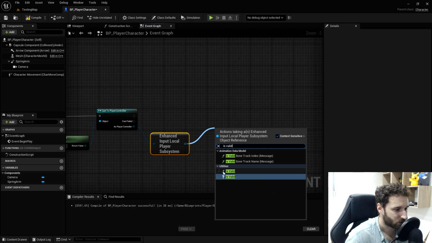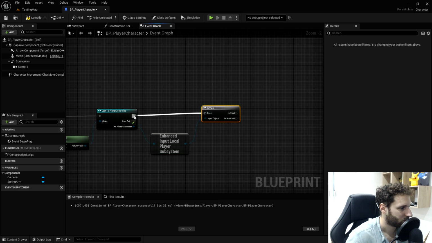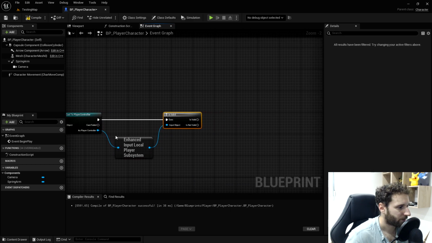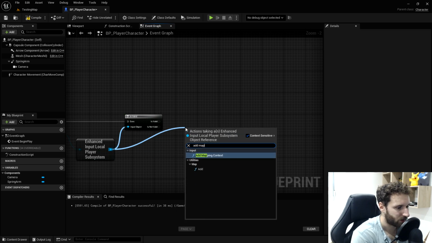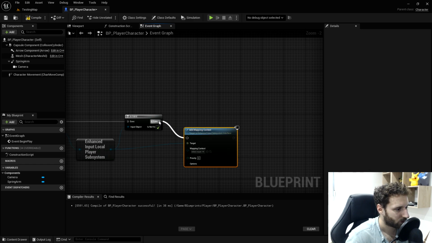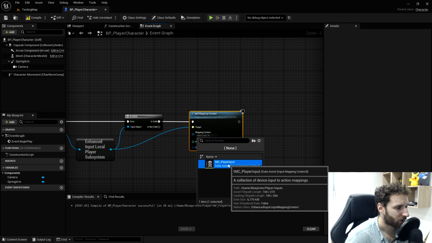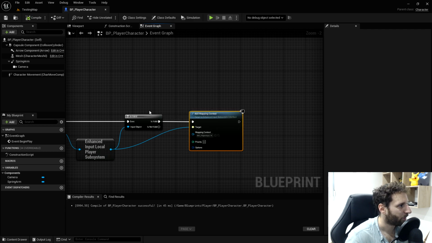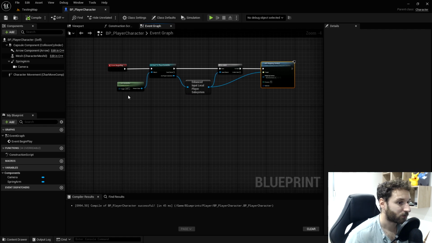This is the good one, it's not the one with the function, it's the question mark one. If the Enhanced Input Local Player Subsystem exists, is valid, we will choose this, and we will add a mapping context, connect to the isValid, and in the mapping context, we will use our player input. We'll compile and save, and now we can use all the input actions that we have created.